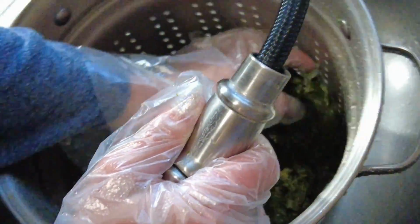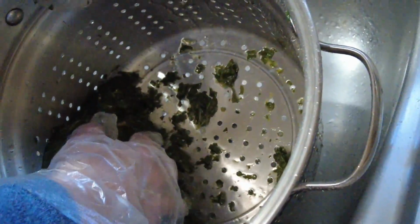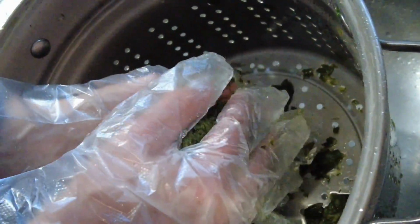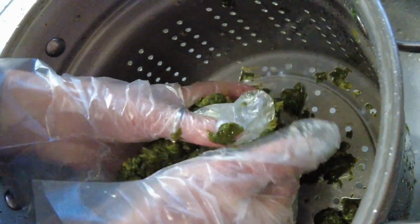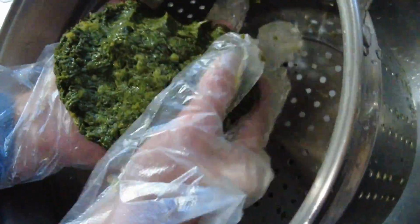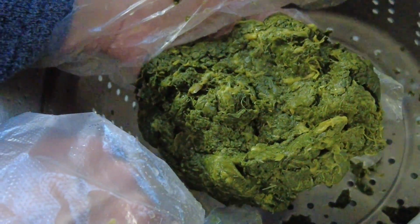I believe I about got this rinsed all out good. I'm going to drain it good, and then I'm going to fry it. I just want to drain all that water out of it. Squeeze all the water that you can out of that. Make sure you get it all out of there. This is about how dry you want it to get that water out of there. Just make sure you got it all out of there. Squeeze good. Squeeze all out.